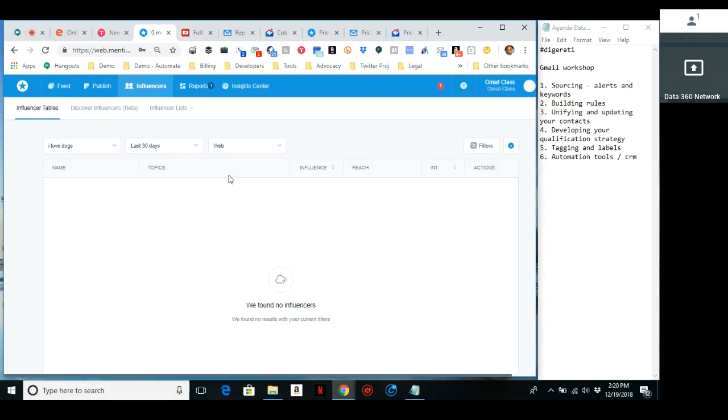So with the web, there's a few things that can happen. We have news sources and things like that, but it looks like we're still pretty early in this search. And we'll show you what a more advanced search actually looks like and how that works, because we have one that's been running for a while. But right now we don't have any web sources. Let's see if we have some Instagram. Nope, no influencers on Instagram.